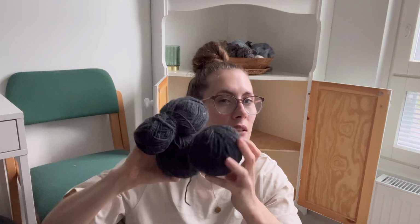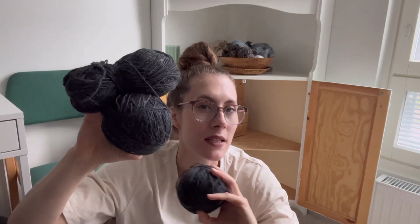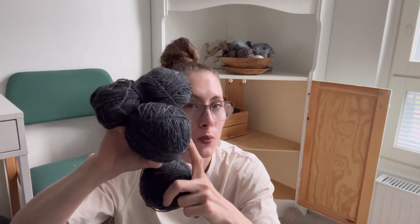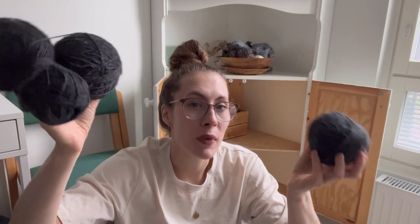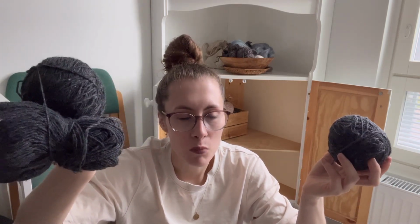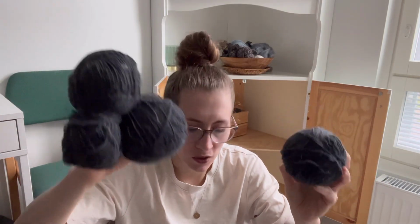There is also quite a lot of some sock yarn. This one is Novita Nalle. Nalle means teddy bear. And I made the thigh-high socks with this one. And I ended up frogging them because they just wouldn't hold up at all. So I will do maybe some knee-high socks at some point in a tighter gauge, so they will probably hold up better or not. But this one goes with sock yarn.